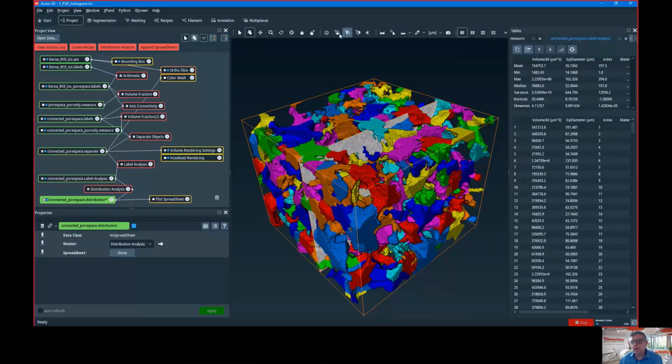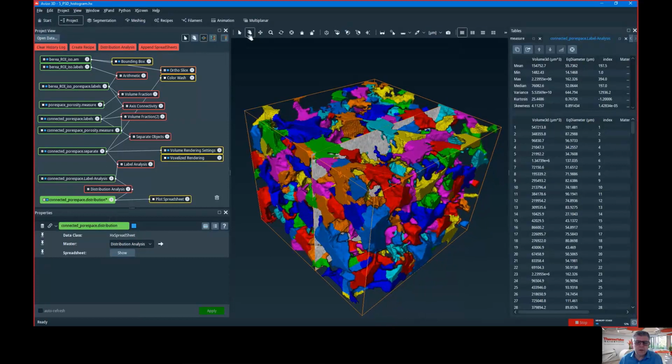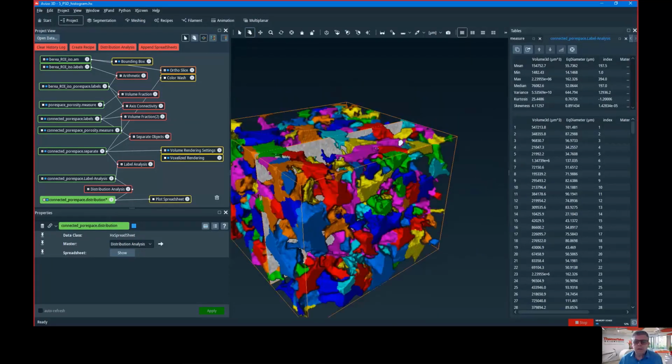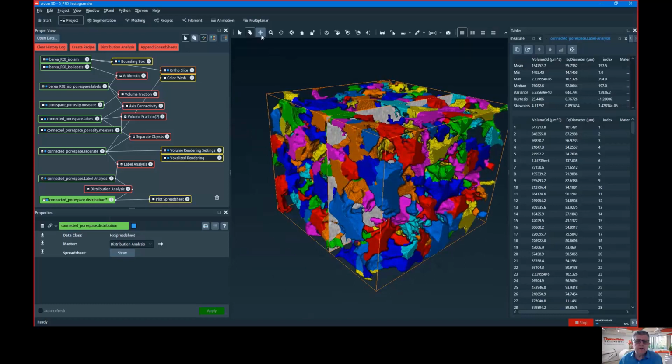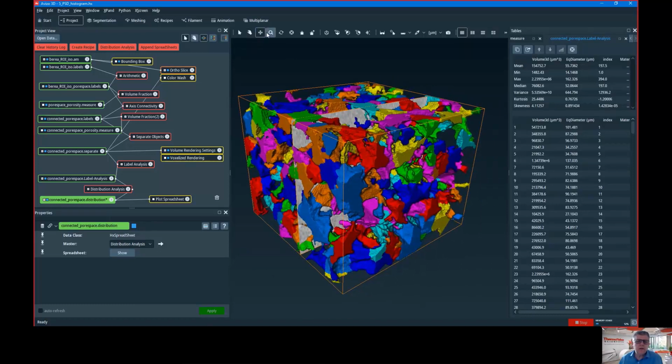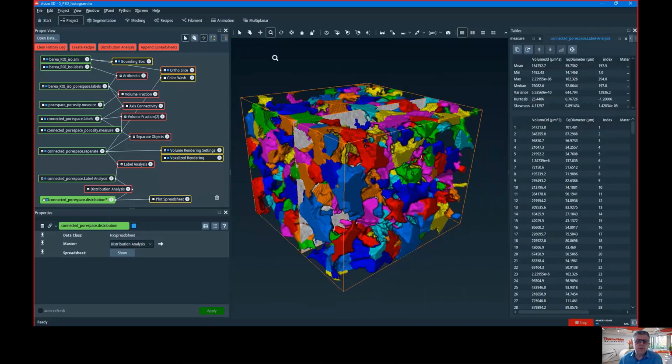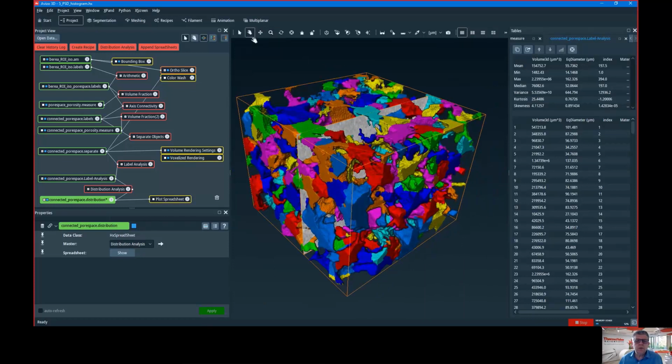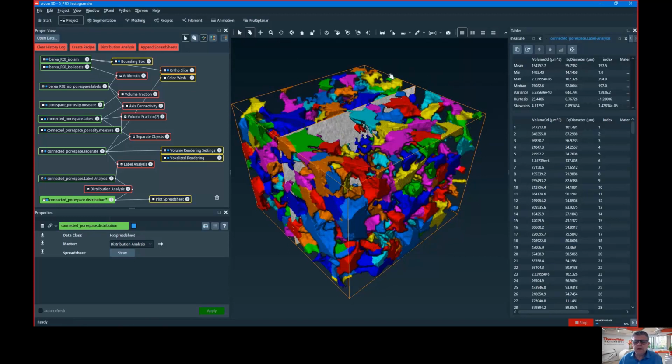Here on top, you have all the manipulation of the viewer. I'm not going to show you all of them, but it's pretty intuitive. You have this hand, that means you can move around the data. Then you have this one to pan, zoom, etc. So this is not super complicated. And this one is specific. If you click here, you will be able to interact with the data, but the camera will not move anymore. So you can move back like that.